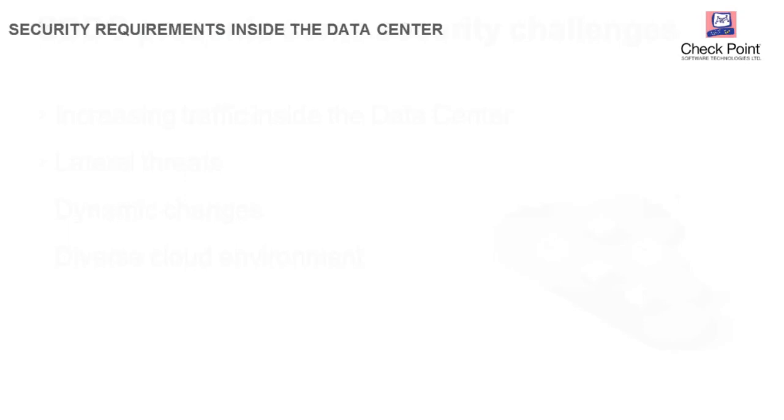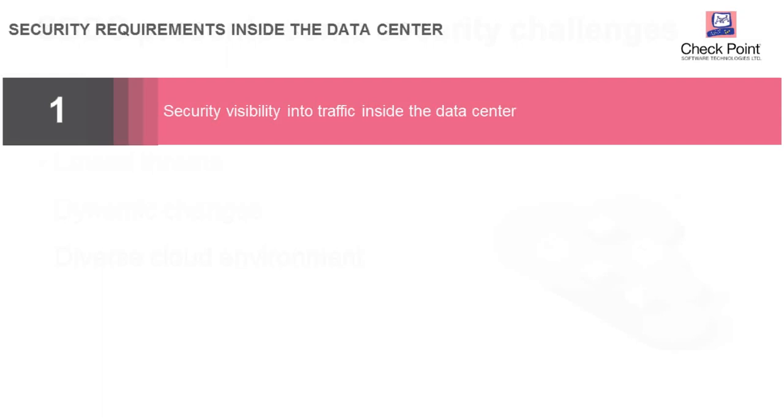So at this point, we understand what a software-defined data center is and some of the challenges that come about. Within the presentation that I delivered last week, we discussed three key things we needed to do in order to address these challenges. The first, being the obvious, is security visibility into the traffic that's inside the data center. We need to know what that 80% of traffic is. We need to know what the communication is coming from a virtual machine to another virtual machine and vice versa.